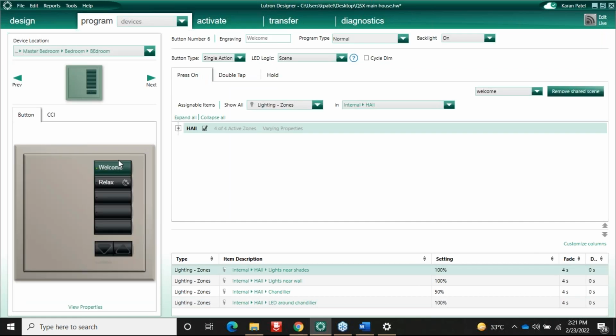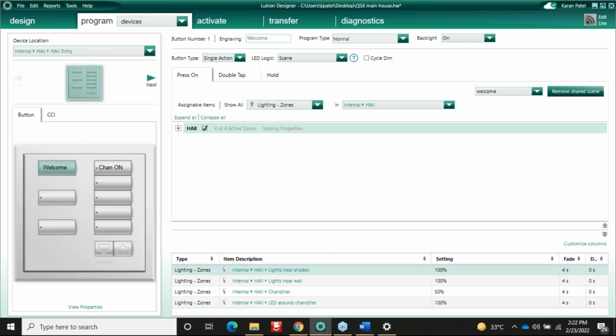Now you can see here it's 50%. If you go to the hall area, the welcome scene is already 50%. So you have changed the welcome scene in the shared scene, and this is how very efficiently you can change the welcome scenes the way you want. That is a very good feature when you have lots of scenes recalled from different locations.